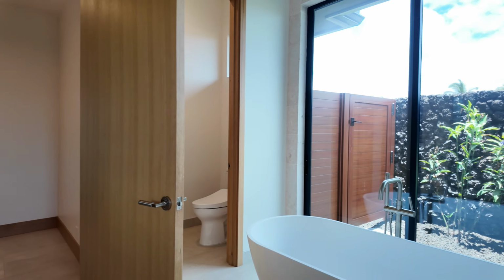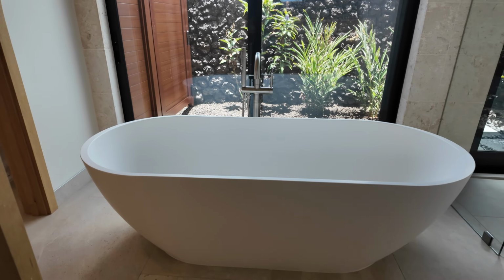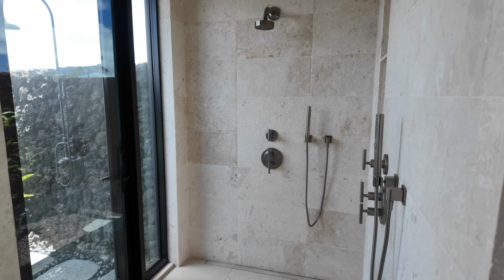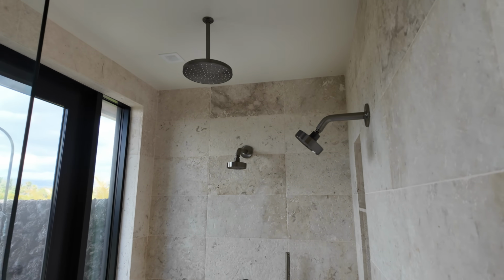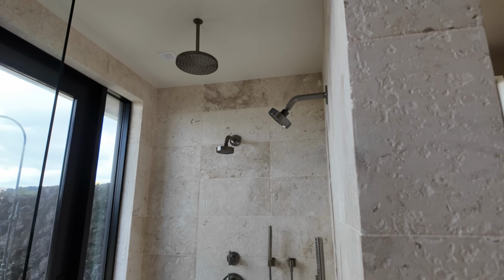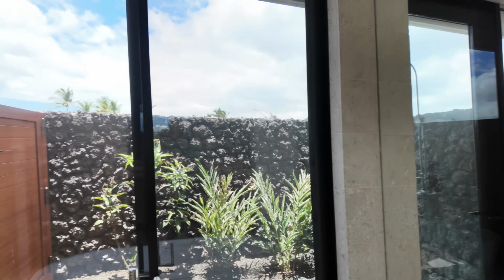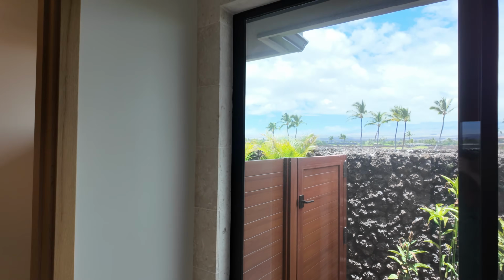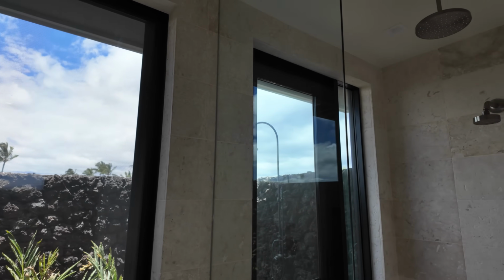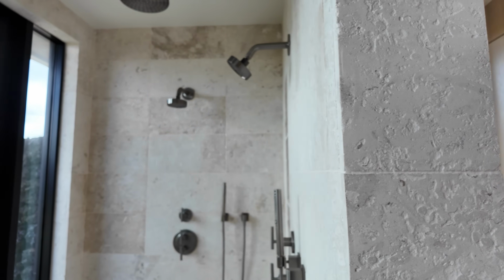Yet another freestanding tub. This one has a matte finish. I think the other one was glossy, if I remember right. So if you like the matte finish, there you go. 0 threshold entry into our shower. Dual shower heads, shower wands with the 3rd up top, just like our other one. Rainfall shower head. Let me lower our camera here real quick. I want to point out that again, they did the nice stone work over here on the wall, starting here, going all the way around, and all those little areas up top. A lot of people would have overlooked that. Down here on both walls here in our shower and on our cap as well.